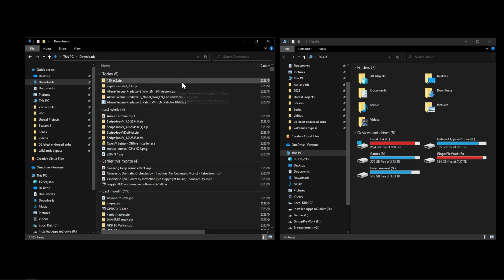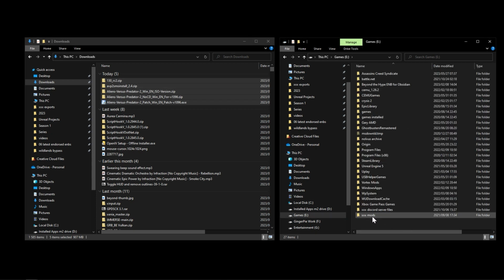Now in the download section, you should have all 5 files, right? So we're going to copy these files somewhere onto your computer. It can be your desktop, it can be wherever you want it. We're going to put it in my games folder, and we'll go to XX.